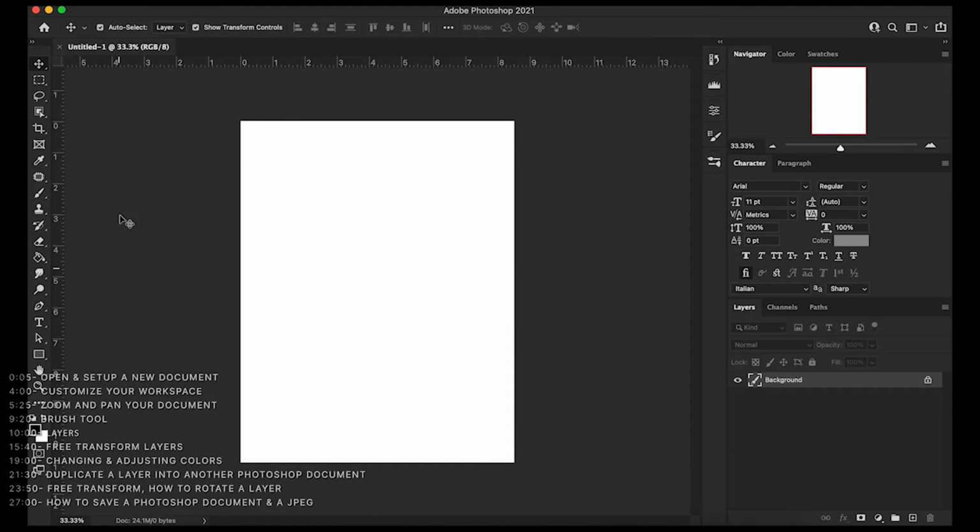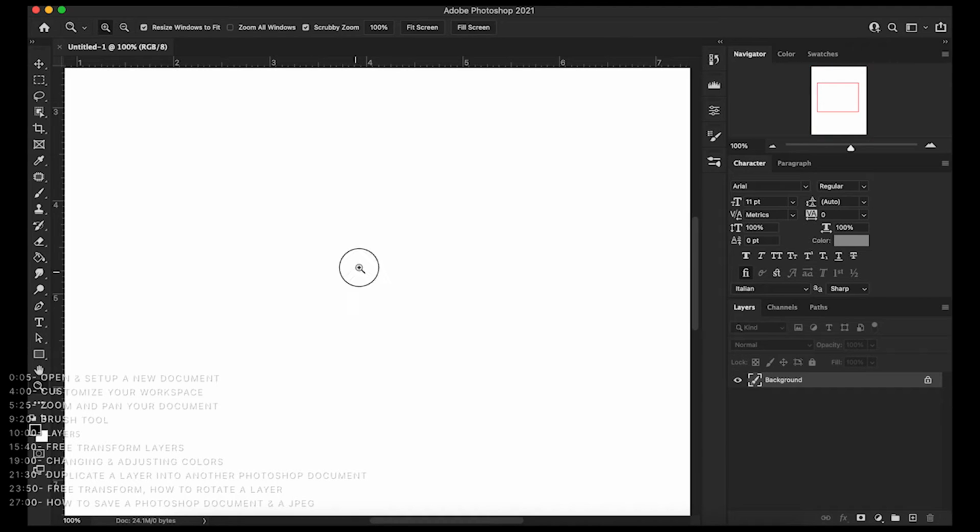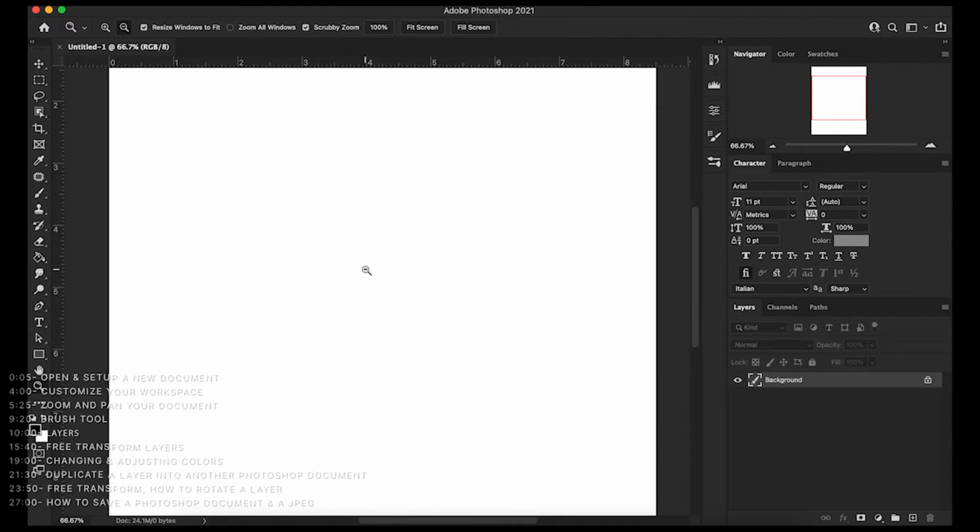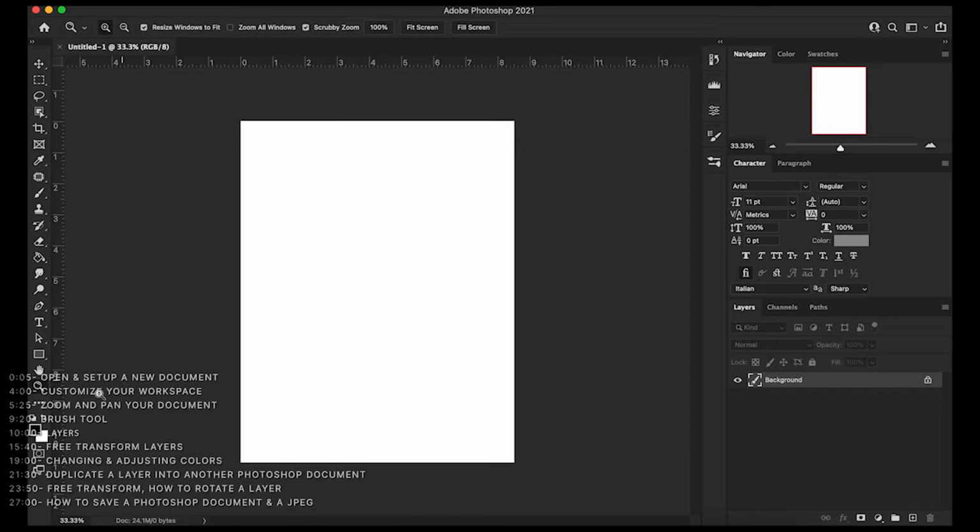So this window right here, we obviously have the document. You can press Z, and you'll get this magnifying glass right here with a plus on it, and it allows you to zoom in on things. And with Z on a Macintosh, if you press Option, you'll get a minus right there, and it'll zoom back out. And you'll notice that Z is the shortcut for it, but the tool for it is right here at the bottom, and it's a little magnifying glass.